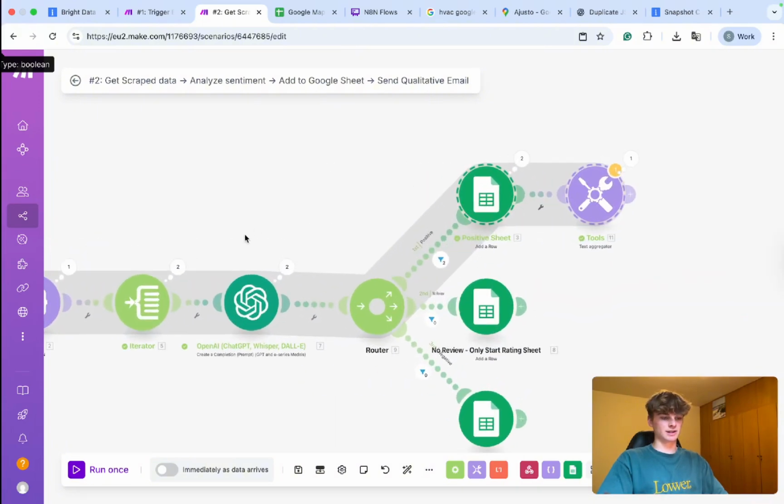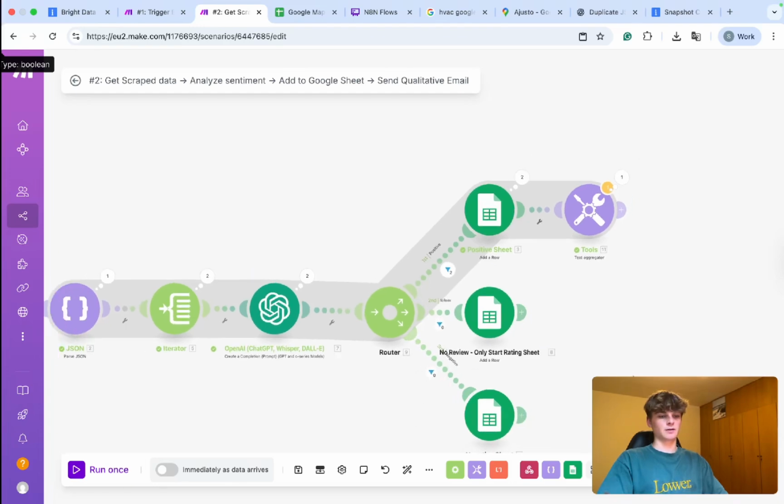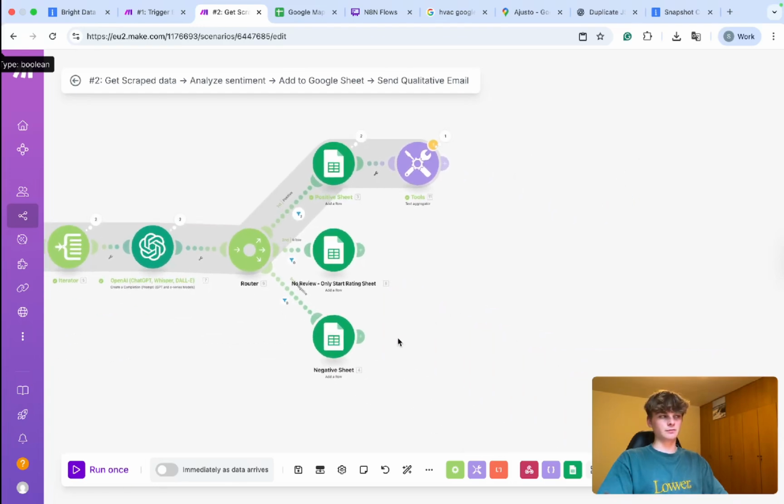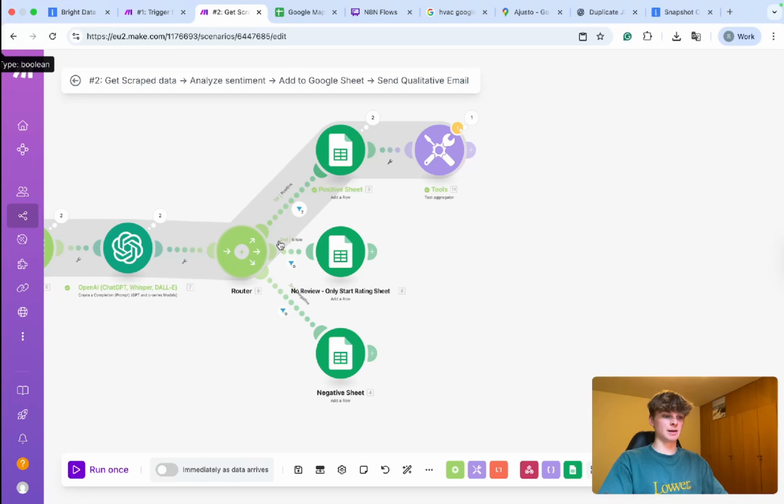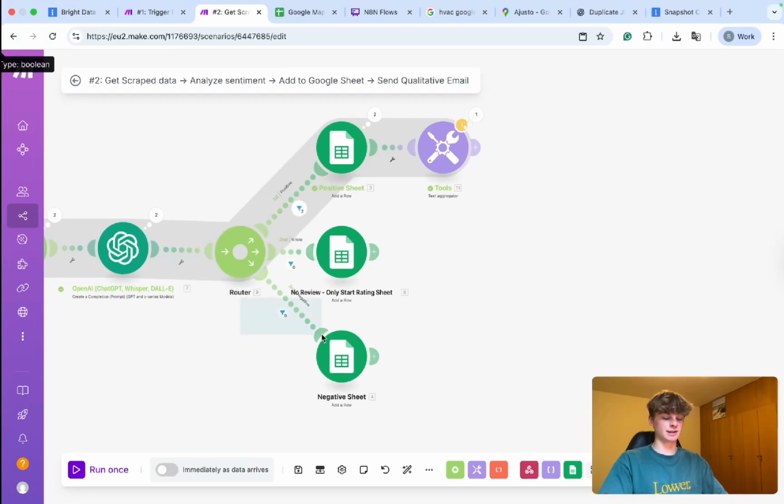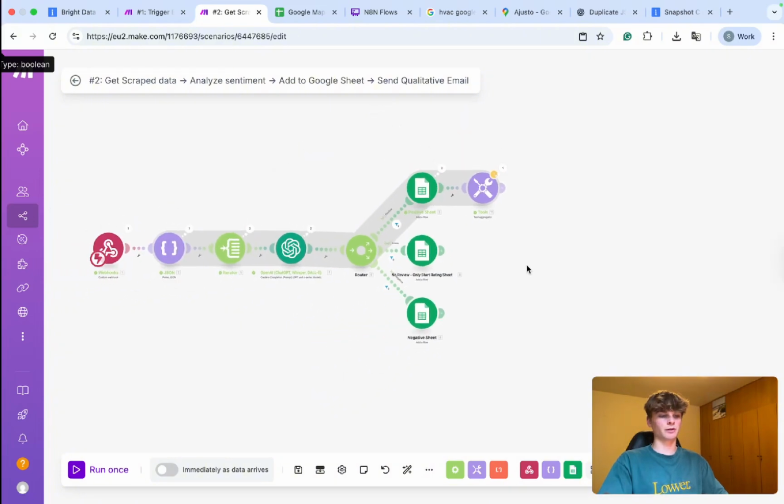Because depending on the sentiment, whether it's positive, no review, or negative, the automation will always finish down their paths. And if we have an email node at the end of this path, then it'll send an email, and then maybe the next review is a negative review, it'll go down this path, and if there's an email module there also, then it will send an email there, and then it'll start sending out multiple emails when it doesn't need to.